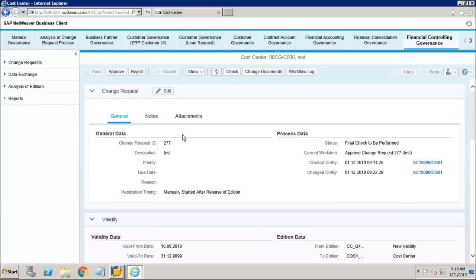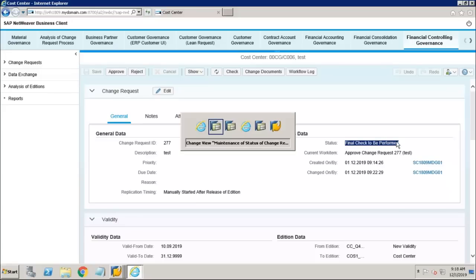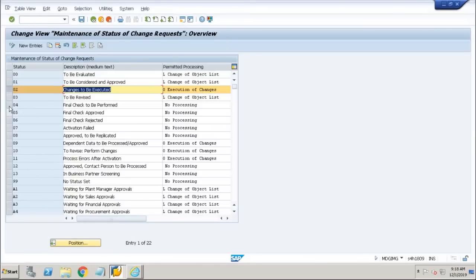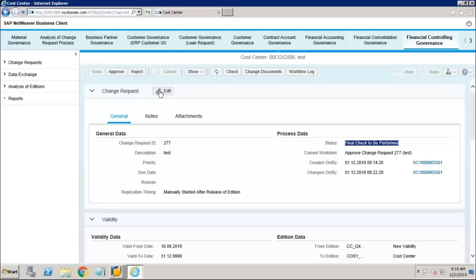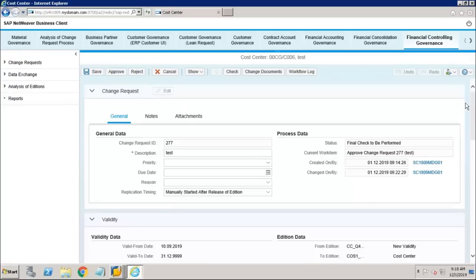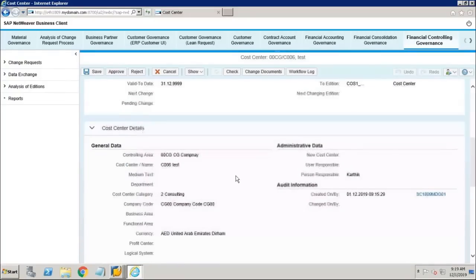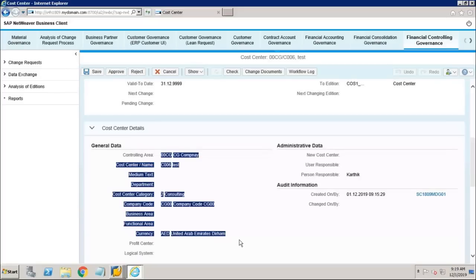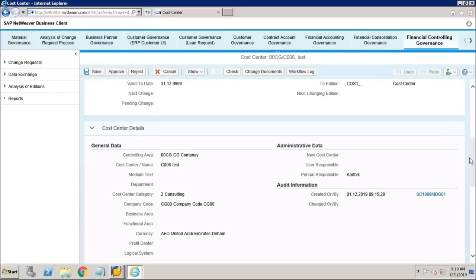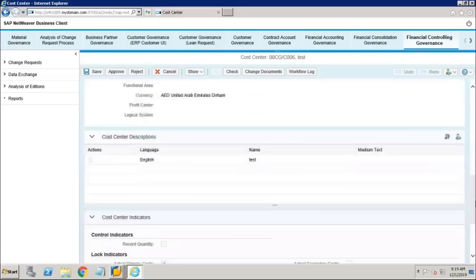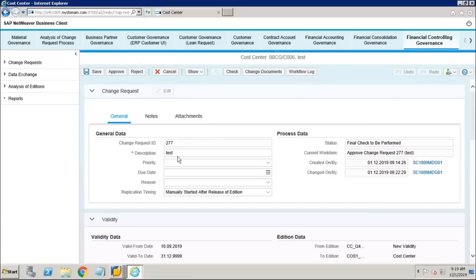Now it came to me as an approver. Final check to be performed, which means the status is 04. What does it say? No processing, right? So if I click on edit, I cannot edit any of this master data. I'm not getting any option to edit this. I can only edit the change request details.